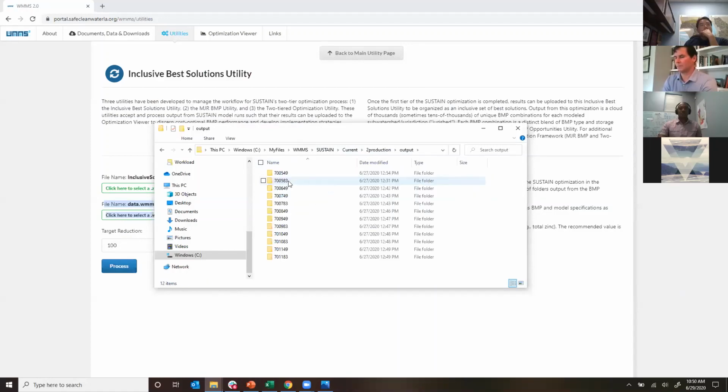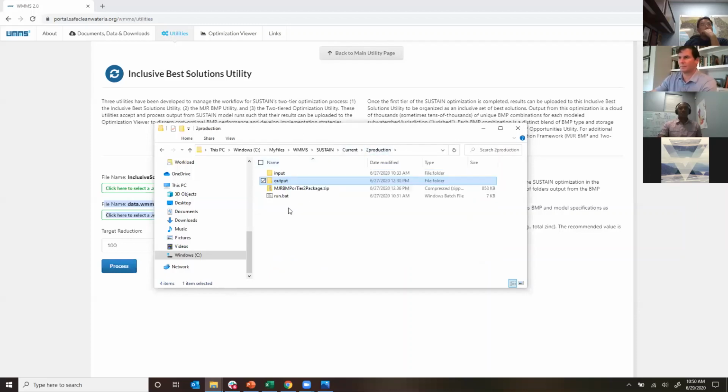And I'm going to put the output I got from the utility that was just on the right-hand side here. I'm going to paste it here, and I've already got it pasted here in advance. And now the tier 2 utility is going to take those best solutions curve, and it's going to associate a performance with each one of those, a time series performance associated with each one of those. And that goes to the next step in the optimization framework.